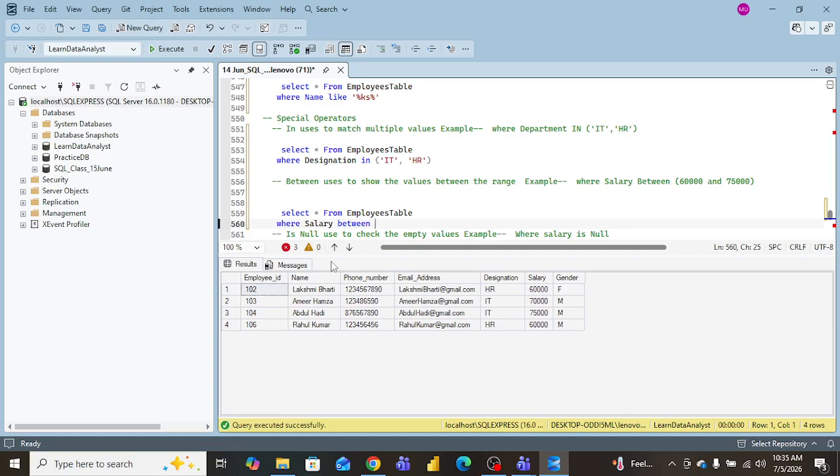We don't want this. We want a few candidates, like 60,000 and 70,000.